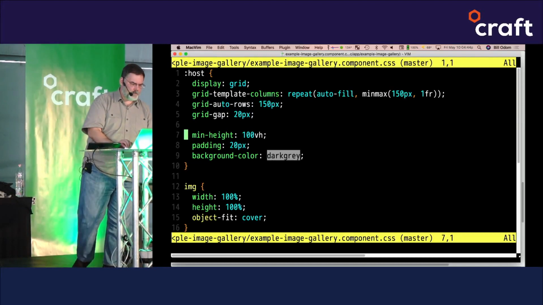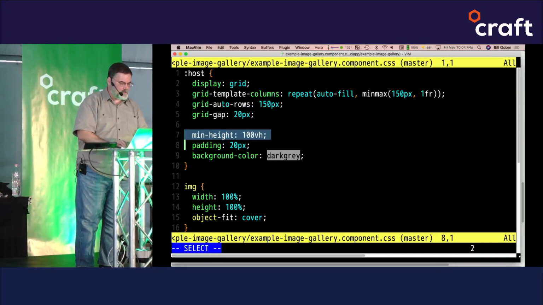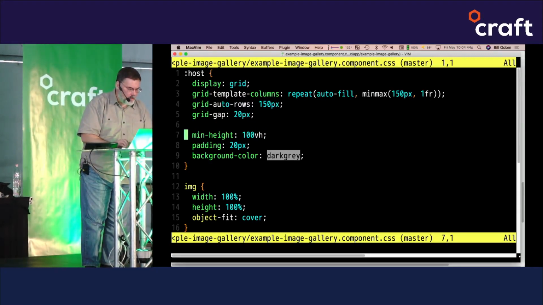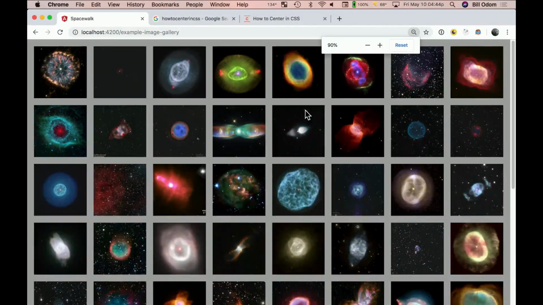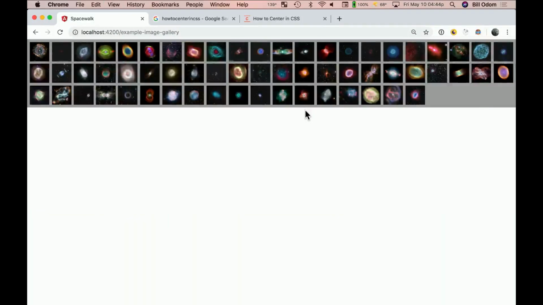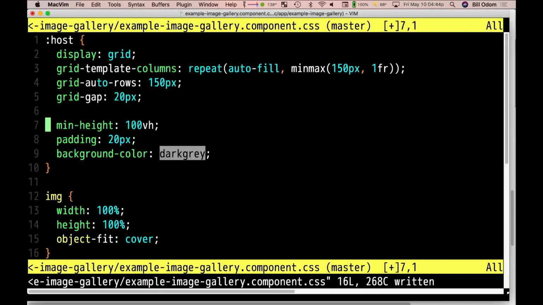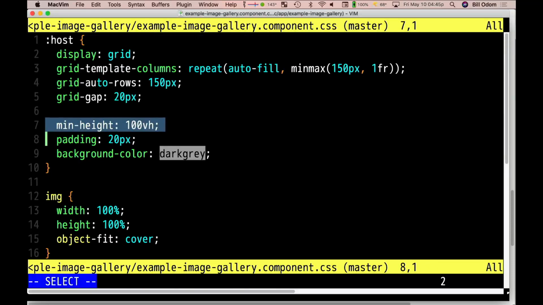Other stuff in here, we've pretty much already seen. We said we want this whole thing to be at least as high as the current viewport, and the reason that I do that is so that I don't ever have to wonder if I'm going to have my background stretching all the way top to bottom. So if I took away that minimum height requirement, then I'm going to zoom way out. And notice I lost my gray background. But if I come in here and put the 100 VH back, even if I'm zoomed way out, I now take up the entire 100% of the viewport height with my background. Not a grid-specific thing, but really, really handy to know.